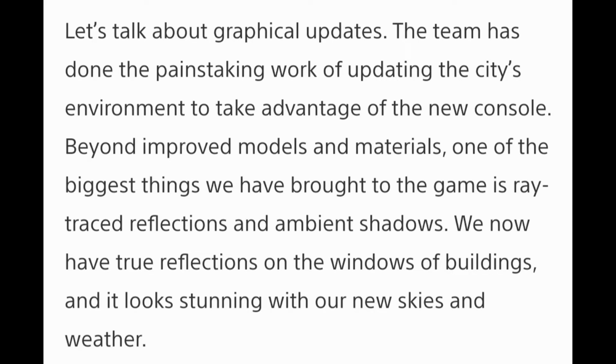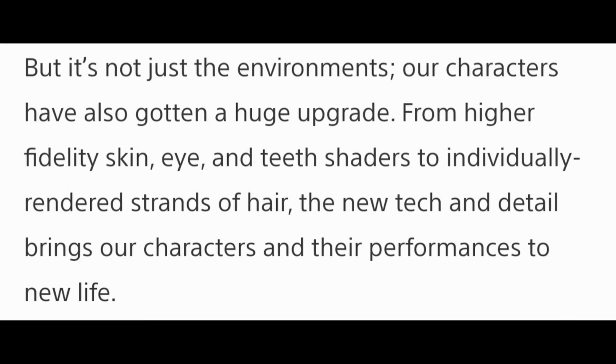The team has done the painstaking work of updating the city's environment to take advantage of the new console. Beyond improved models and materials, one of the biggest things we have brought to this game is ray trace reflections and ambient shadows. We now have true reflections on the windows of buildings, and it looks stunning with our new skies and weather. But it's not just the environments, our characters have also gotten a huge upgrade. From high fidelity skin, eye and teeth shaders to individually rendered strands of hair. The new tech and detail brings our characters and their performances to new life.